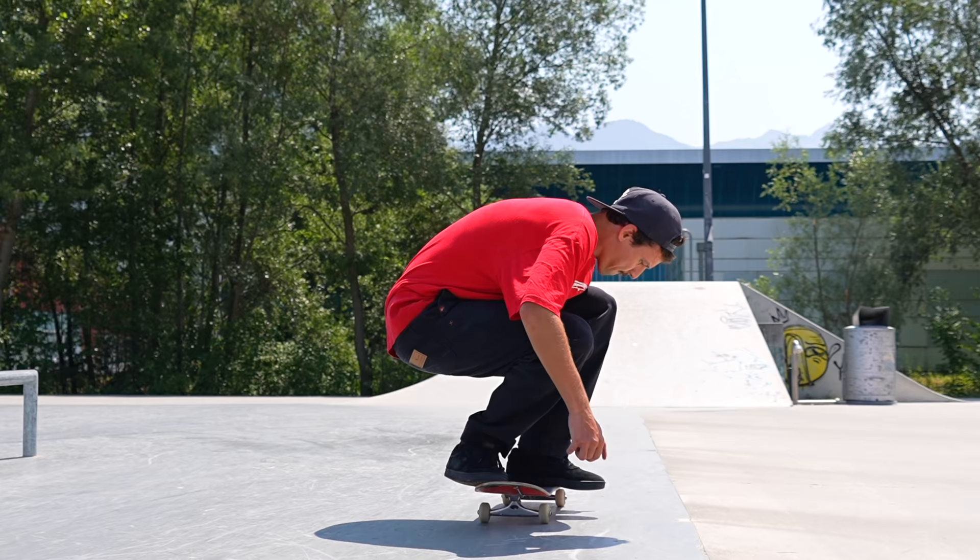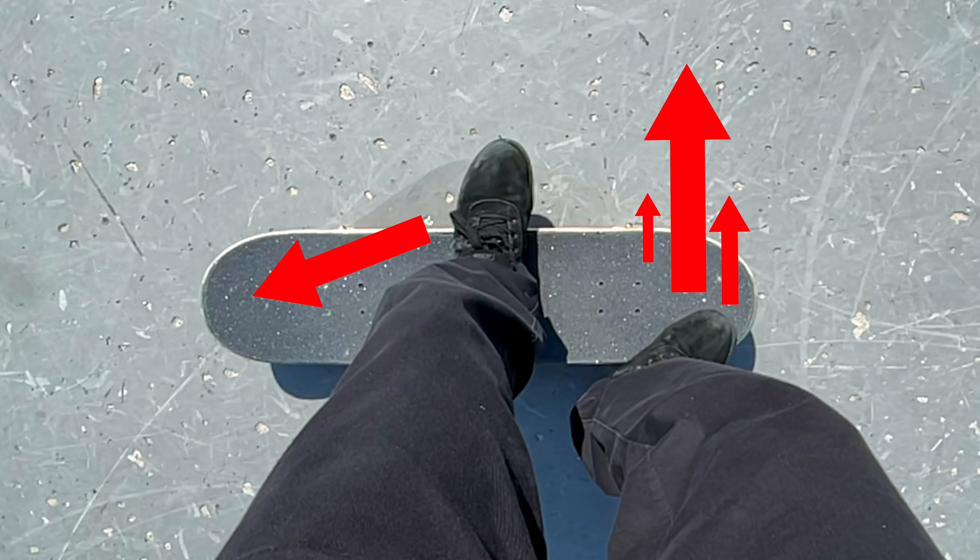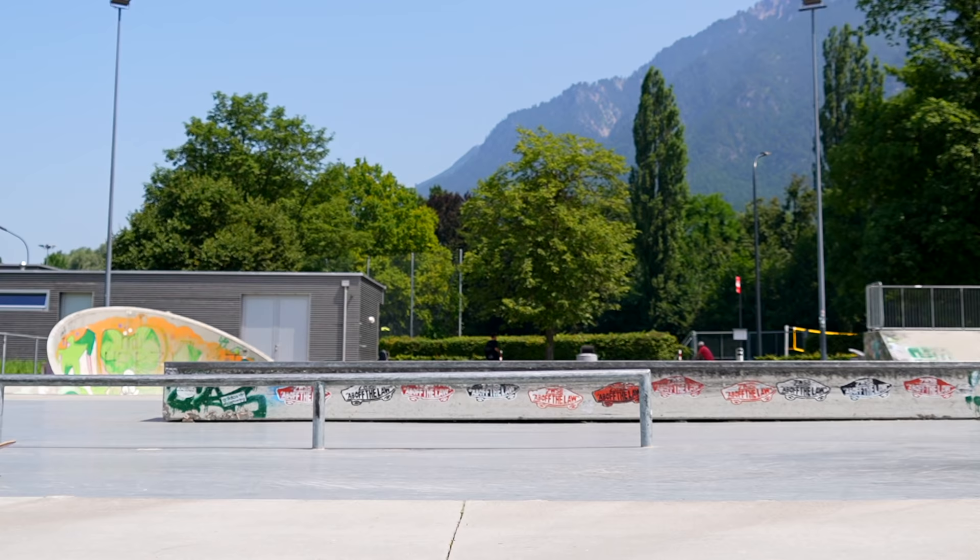On the back foot we need a lot of force — you can see in that recording my back foot really kicks in front of me, and the scoop on that trick is crazy. Look at the ground — there were marks from all the attempts. While we're doing that, our front foot needs to be involved as well, and we're going to flick. Here comes the mistake I've been making for years: I was tending to flip in the wrong direction. My new approach is to scoop it like crazy and flip it in this direction. Also make sure when you do that flick, your foot shouldn't just go out straight — you need that flick.